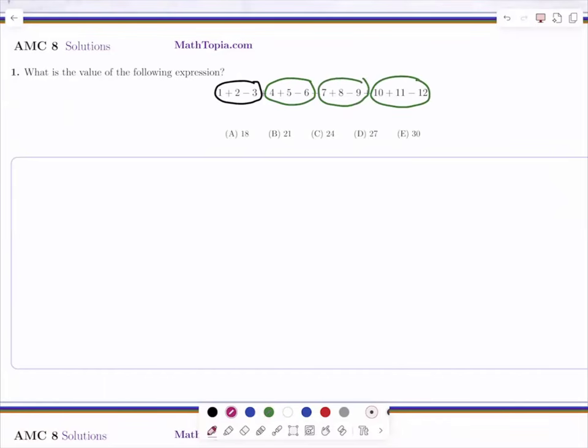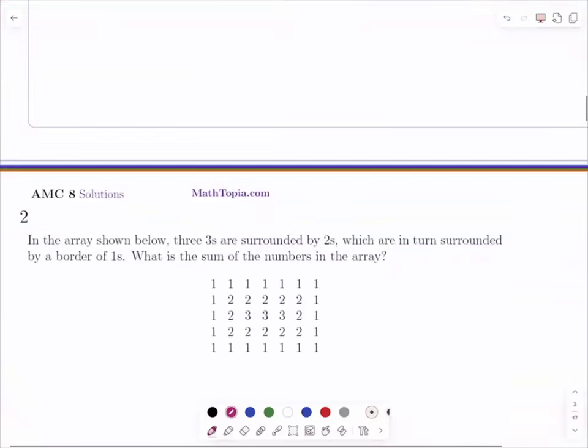What is the value of the first three? The first one is going to be equal to 0. The second three is going to be equal to 3. The third three is going to be equal to 6. And then the fourth group will be 9. Then we can just add them together, and that's going to be 18. Great. Number 1, a very nice arithmetic problem.